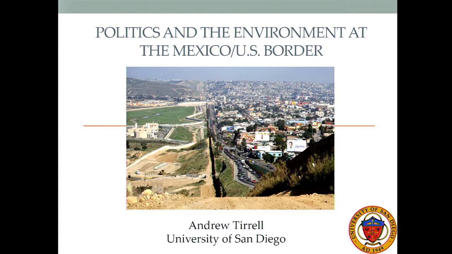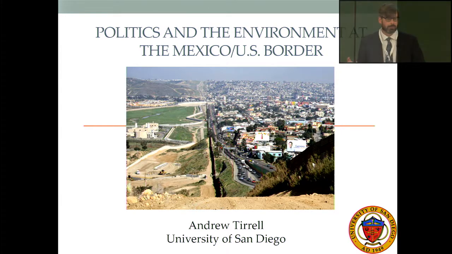Looking at this picture, you can see so many issues in this one image. The differences, especially at this particular border between San Diego and Tijuana. The difference in population density, the difference in the social and economic factors, but you can also see some hints of what I'm going to talk about. If you let your imagination run with this, you can probably guess at some of the environmental issues that the border is facing. You can see some of the natural landscape and a lot of the built landscape, and you can probably guess at some of the issues, or maybe you've heard a bit about these issues already.